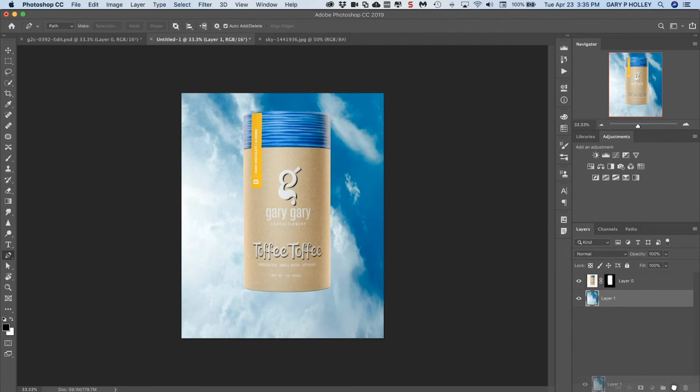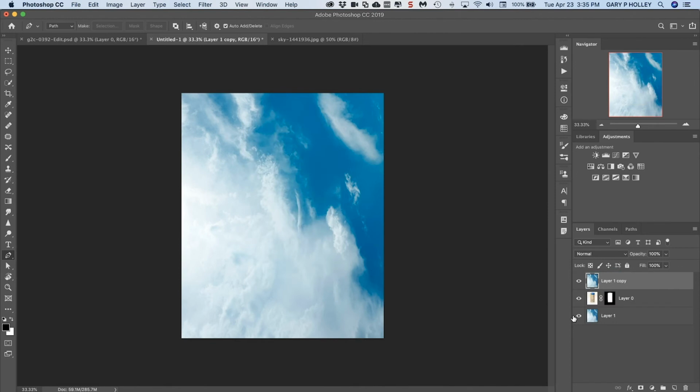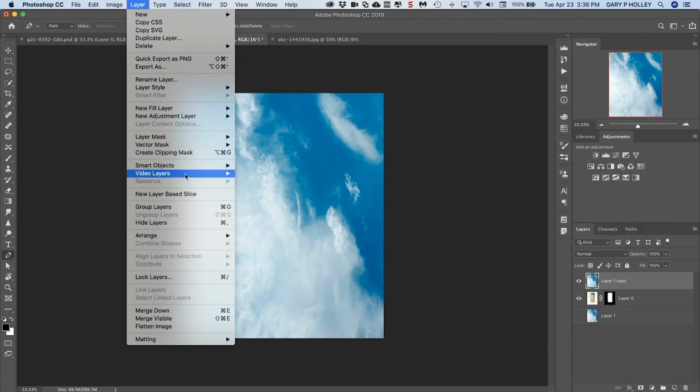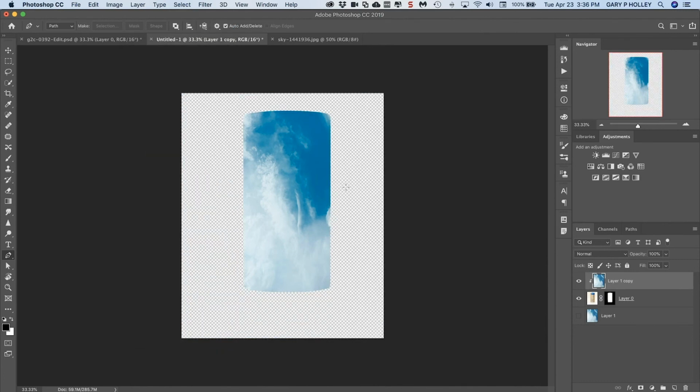And the way you would achieve that is duplicating the background. So I'm going to duplicate the background, and I'm going to drag it on top of the cylinder. Okay, so obviously you can't see anything. And if I go ahead and create a clipping mask, remember the clipping mask, I can use the shape of the cylinder to mask the shape of the sky layer here. So layer, create clipping mask, and now it's in the shape of that sky layer.